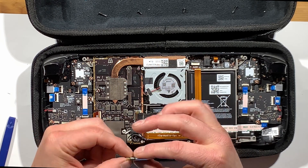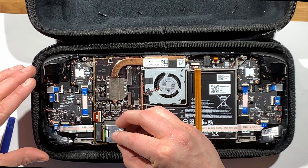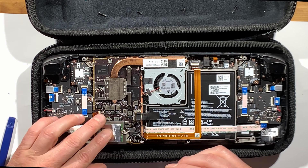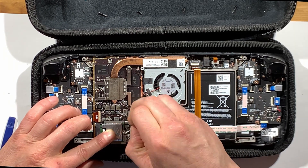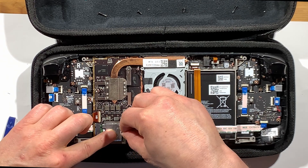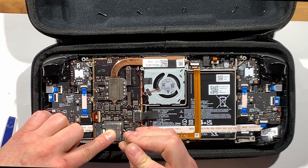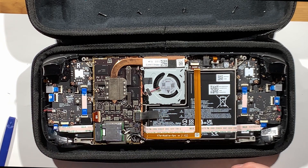This hard drive was already removed and replaced — this is the 512, not the 64. We've already run through this, so we're just putting the same drive back in to show you how it's done. The metallic tape jacket around the hard drive needs to be removed and placed on the new 512. It is worth noting that the 512 is thicker than the 64, so it did take some effort to get the jacket onto it.